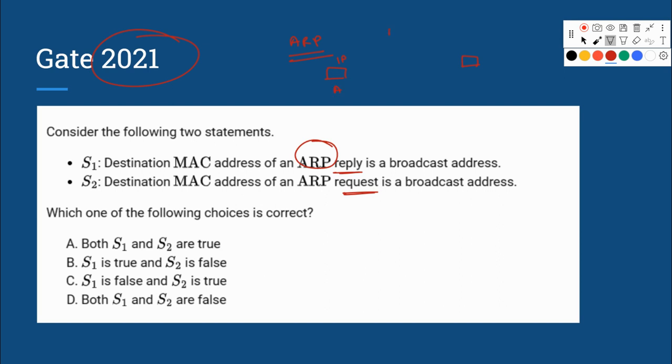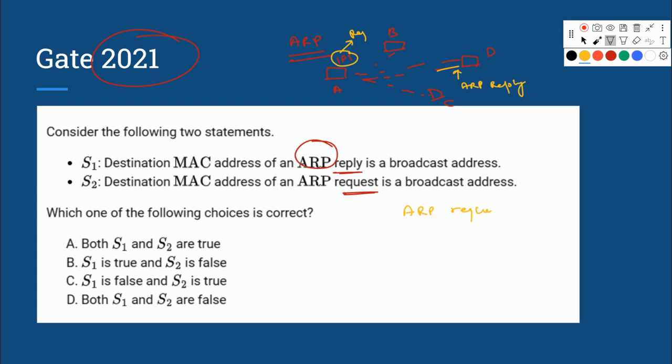For example, there are multiple devices A, B, C, and D. These are different devices in a particular small network. We'll study networks later, but understand it like this. Now it needs to know whom this IP1 belongs to. So it sends this signal to everyone, and whoever owns this IP sends the reply back. When it asks, it is known as the ARP request, and once someone replies, this is known as the ARP reply. Now, what is the question?